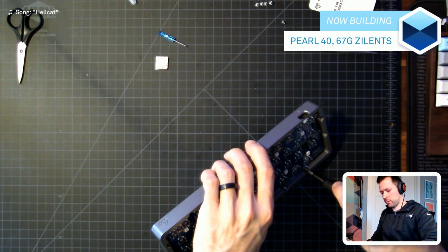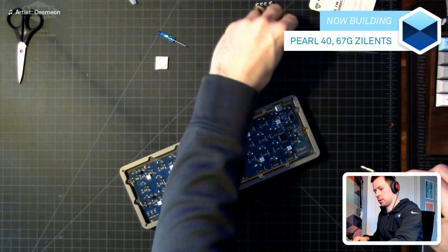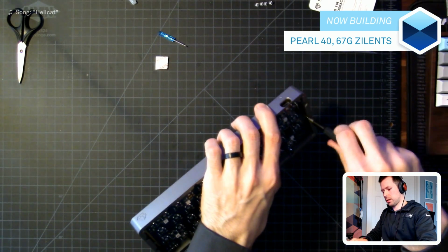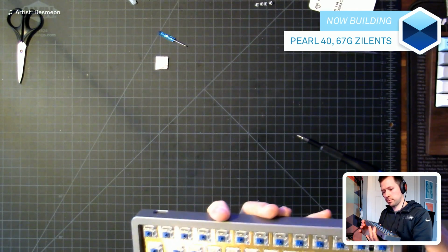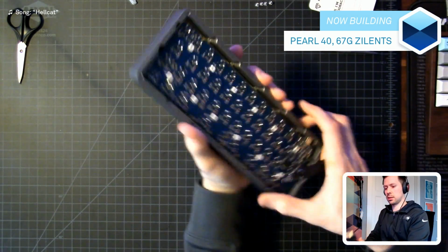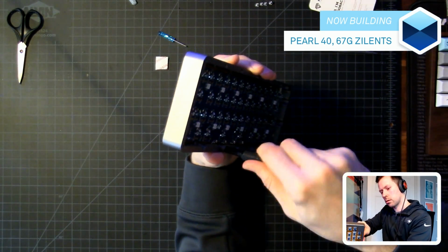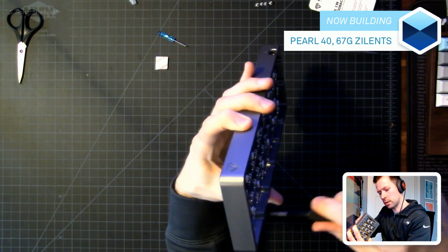Okay, this is my only piece of feedback for the Pearl 40 kit. There should be at least one extra screw for each screw type. Now, I don't need it because I have them all, but you never know. I could lose one. It's always good if there's an extra screw in there. All right, so let's put it together and then see if it's hollow sounding. I'm starting to think it's going to be a little hollow sounding because, oh, that screw and stabilizer is right up against that screw.